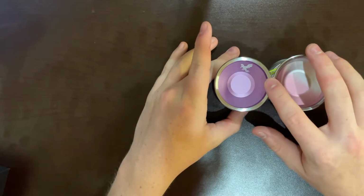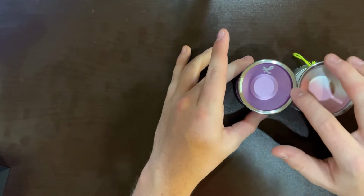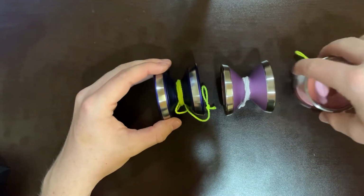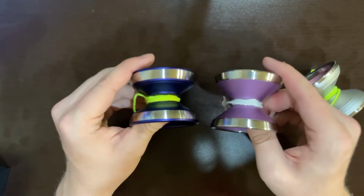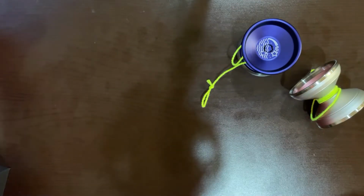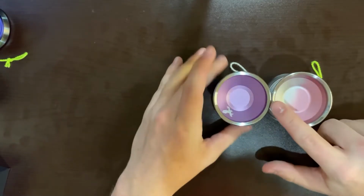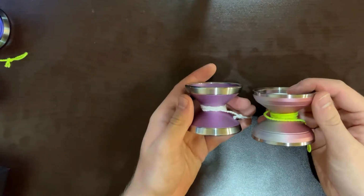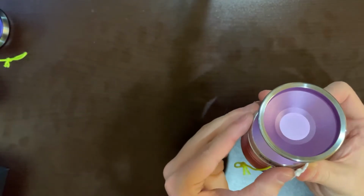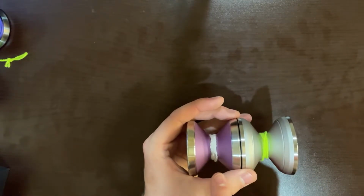Alright, so here it is, Peregrine side by side with the Hypothesis. The Peregrine is already a decently wide yo-yo by modern standards, you know. You can really see it here. The Wish is fairly average width. I believe it's about 43, and, you know, maybe a little bit under average. Comparing these two, Hypothesis has a little bit more width. Definitely like the curvature a bit more, and they have almost the exact same diameter. For whatever reason, the Hypothesis looks bigger than the Peregrine.